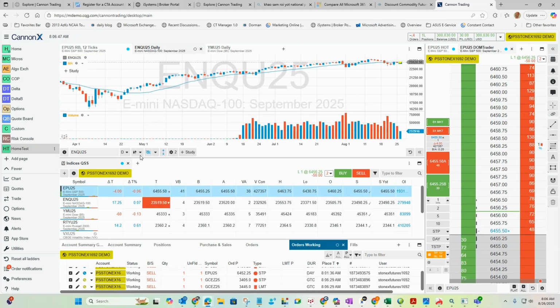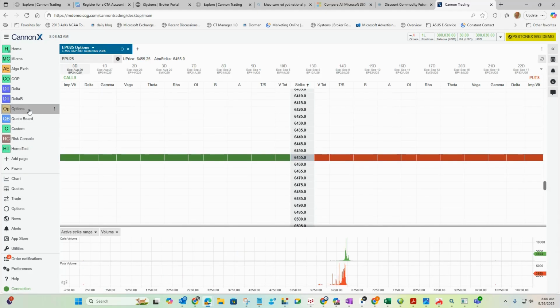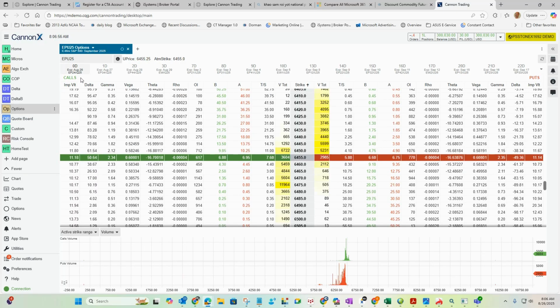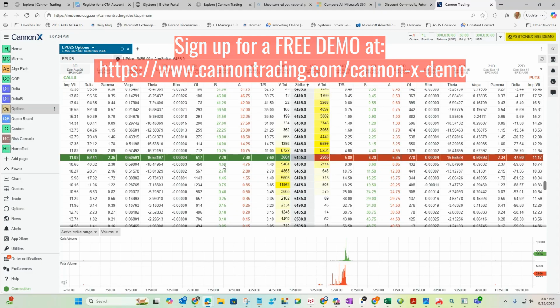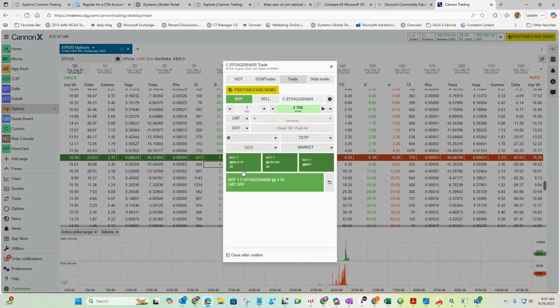I'm going to go back to the way I'm trading, and I'm going to talk to you if you are an options trader. If you're an option trader, a lot of clients are trading 0 days to expiration, and here's one today. If I want to buy the 64.60 call, okay, I'm going to click on it, right click, buy. Here's the call. I can send an order to do it at limit. I can do it at market if I wanted to, and I can trade this option 0 day. We can also do option spreads, but that's a topic for a much more advanced video, which we will share in coming days.